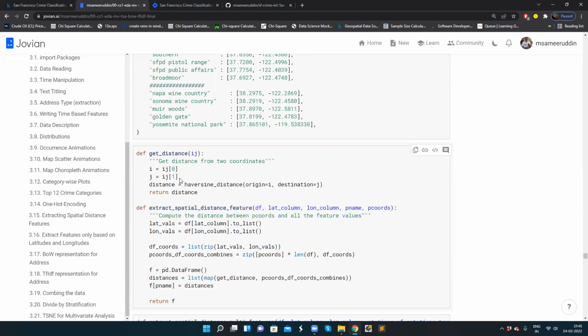The first value is the coordinates of place one, and the second value is the coordinates of the second place. Distance equals Haversine distance, origin equals i, destination equals j. This Haversine distance is a function available in the package. Remember, we installed that initially.